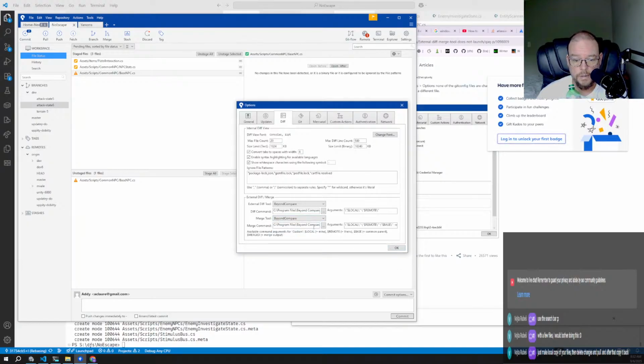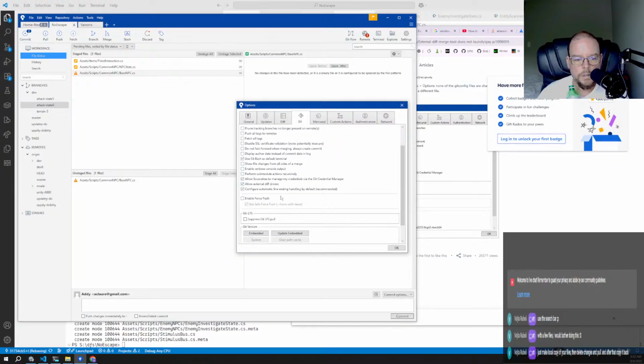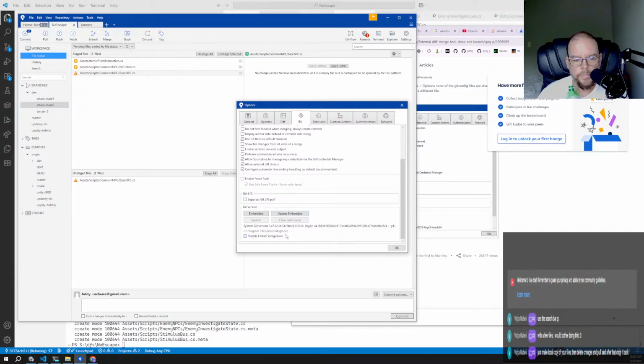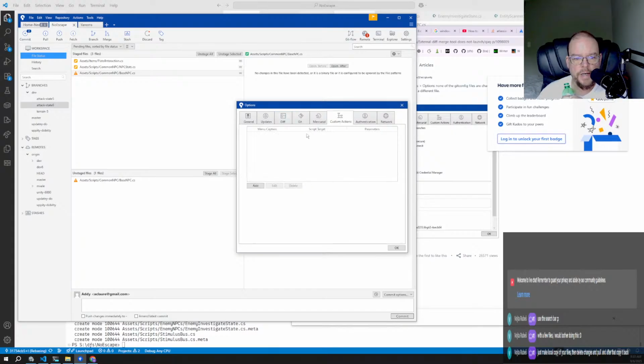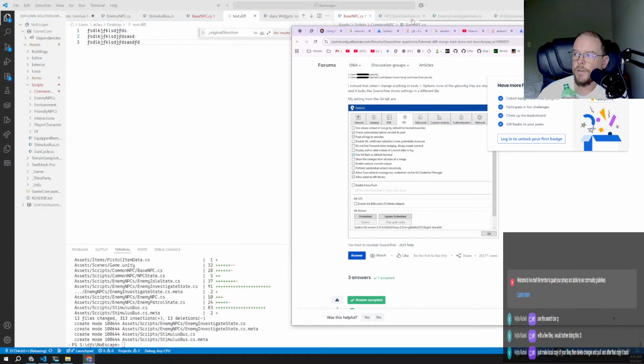Beyond Compare. Local, remote, base. Okay, is there another setting maybe? Git use rebase instead of merge by default to track branches. Check submodules. Prune, push all tags, fetch all tags, disable, display. Use Git Bash as default terminal. Show file changes. Allow external diff drivers. So, I mean, this looks fine. Custom actions. I don't want to do a custom action. I want to do a built-in merge tool action. Let's restart SourceTree.